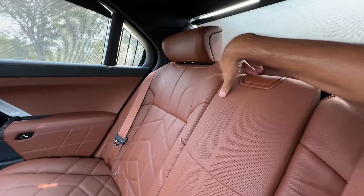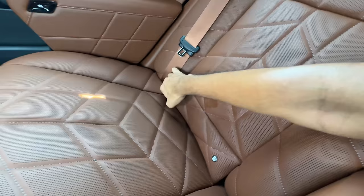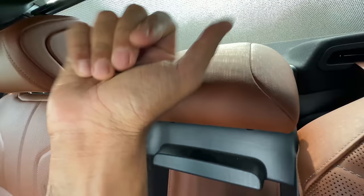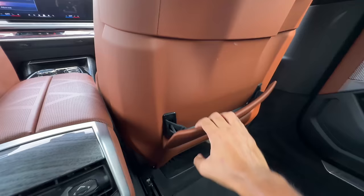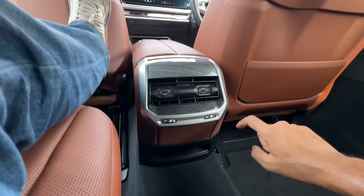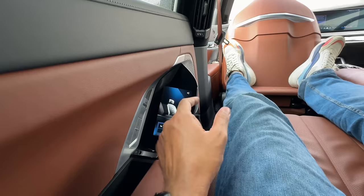This is just amazing. Headroom is good enough as well. There's a hook and a handle here. Meanwhile you get an armrest right here. There's no screen here, there's a wireless charging pad, and inside you get two USB-C charging sockets as well. ISOFIX child seat mounts — I can just take it up to open the ISOFIX anchors. The centre passenger also gets a headrest — I can adjust the headrest, which is quite cool too. Of course you get magazine holders here which are very aircraft style. AC vents placed here, and there's some storage space right there which is kind of useless to be honest, but look at the amount of space — it's un-freaking-believable.